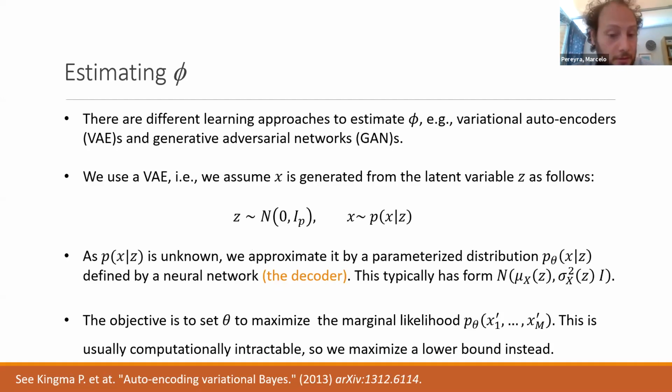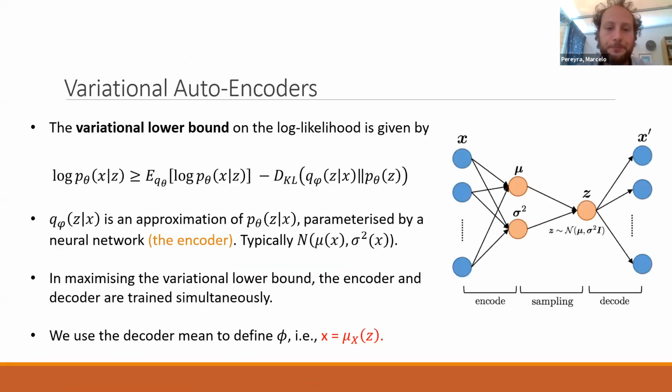And then the objective is to identify these two functions so that when I generate samples from this, they agree with the samples that I have observed, my training examples. So we are going to parameterize these unknown functions with neural networks, and we're going to learn their weights, or estimate their weights, so that they are in agreement with the data. In particular, we'll do it by maximum likelihood estimation, which is a standard strategy in statistics. The likelihood itself is intractable, but we can lower bound it and maximize the lower bound. And this is a standard strategy in variational Bayes.